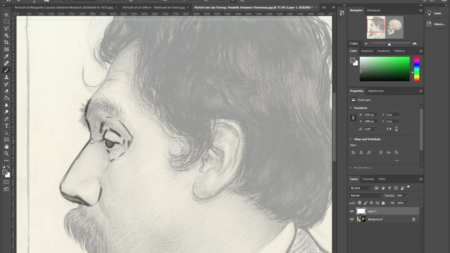We don't see too much of the front plane of this guy's nose, maybe the tiniest sense of it. We see a lot more of the side plane, and you can see the side plane then connects up. We're just looking at the side plane of the nose, and then this is the front plane of the cheek. So this is moving in one direction, and then the cheek is moving in a different direction. So it's there and then across. And that's how the nose is projecting forward.